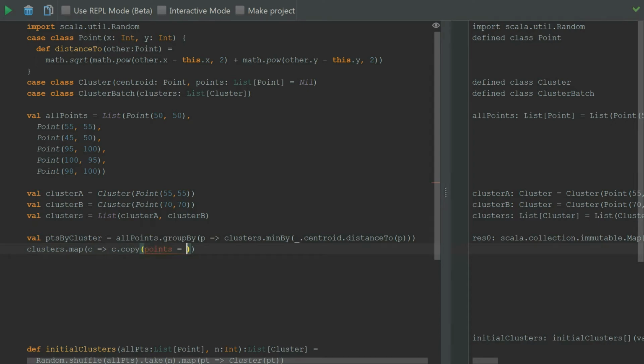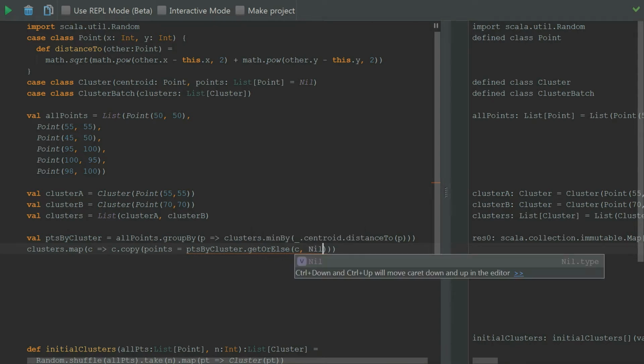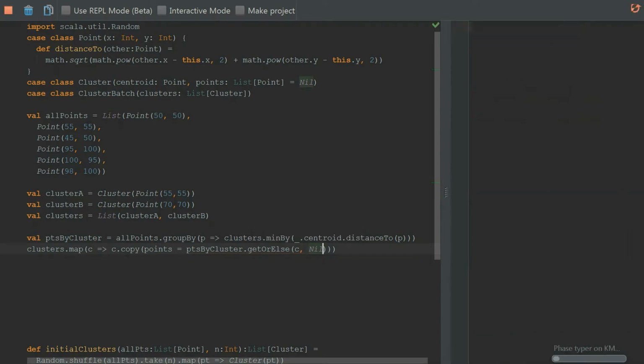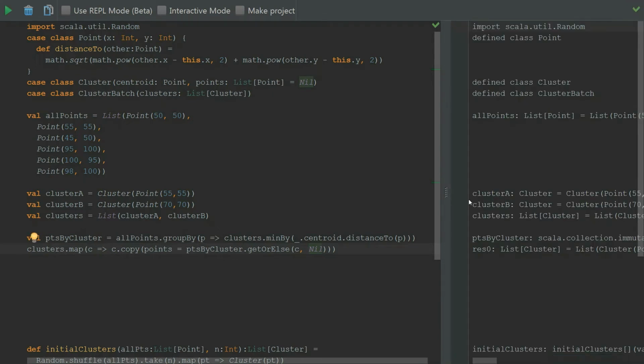So we copy it, and we say points are whatever you find in the map that we've just generated. We do points by cluster.getOrElse(c). This will look into the hash map, or if you don't find anything, put an empty list. Okay, and that's it. That's our second part of the algorithm.